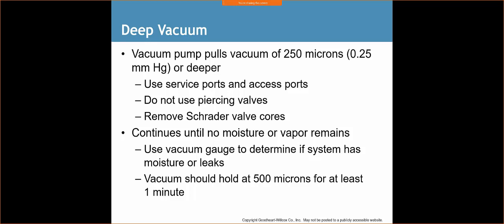Use a vacuum gauge to determine if the system has moisture leaks. Vacuum should hold at 500 microns for at least 1 minute. So, if I'm charging a system, bring it to 250. My microns stay at 430 after a minute, slowly going up after that, but a minute's passed, but I'm generally good. If it goes over 500 microns in that minute, well, I still have moisture that's boiling off. So I want to make sure that we're adhering to this deep vacuum. This is the industry standard now. We're making sure that we have deep vacuum.